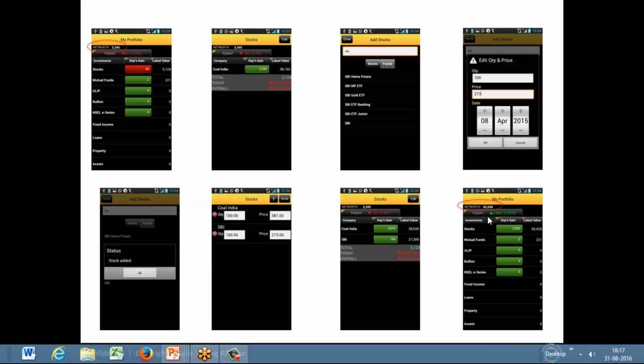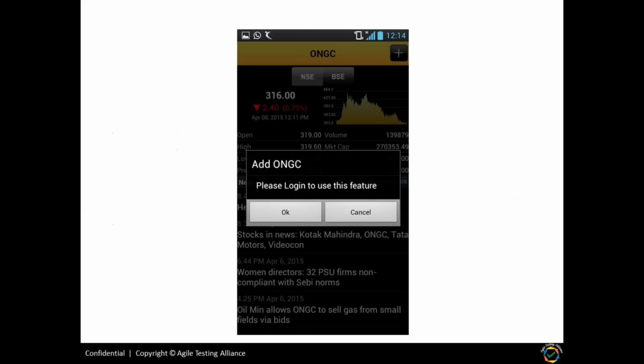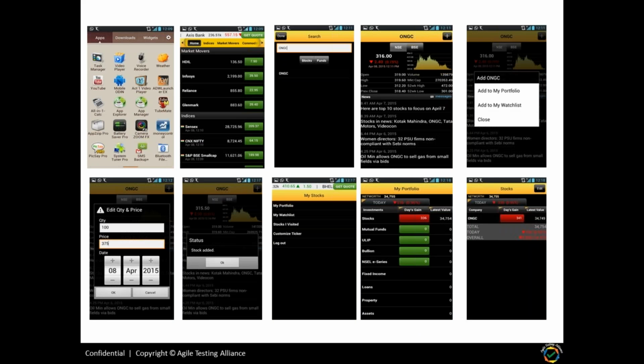So if you take a Flipkart example, it would be adding items to the cart, checking the total, and then you go back to browsing for items, you add more items to the cart, you then check your total, and then you finally check out. So that kind of testing. So this is kind of a complex workflow testing. So if you see, in workflows, we have tested user access based workflows, complex workflows, alternative workflow, and simple workflow, right?